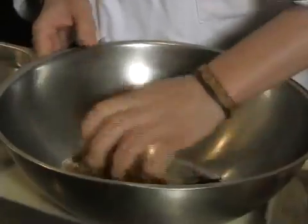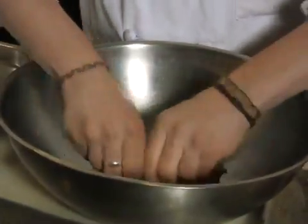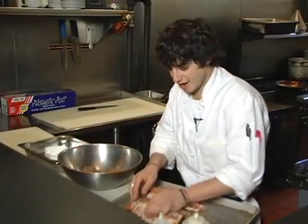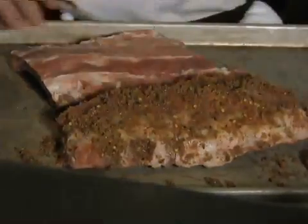You want to mix it really well. The sugar is always clumped together, and you really want to make sure there aren't any clumps before you rub your ribs. And then you just want to rub them fully, inside and out. You want a nice thick layer so the sugar gets caramelized when it's in the pan.